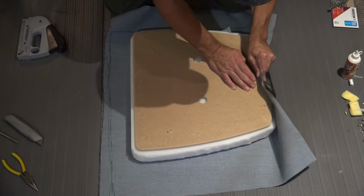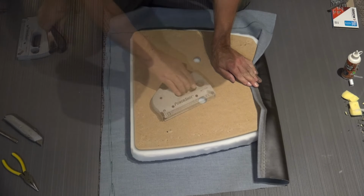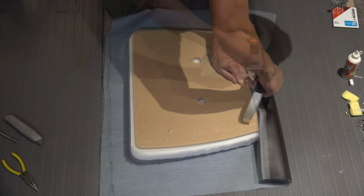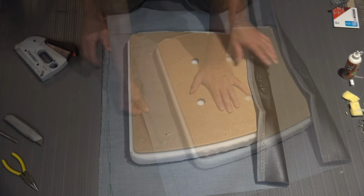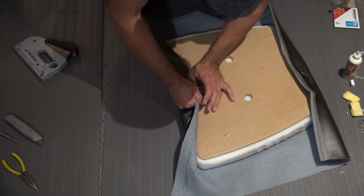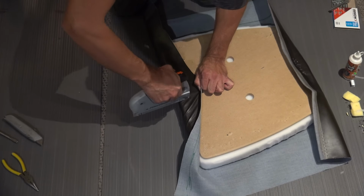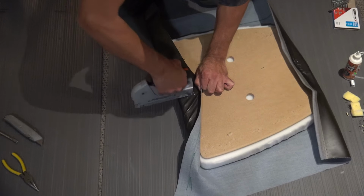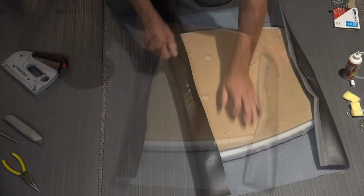So I will start off with the back edge of the cushion that lines up with the back of the chair and pull around 3 inches of vinyl onto the back side of the backing, then secure it in the center with around 6 staples, side by side. Then I will do the same thing on the opposite side, except this time I will pull and stretch the vinyl with a fairly decent amount of tension. This part can be somewhat challenging, but it's important that it's stretched tight, otherwise you may end up with wrinkles in the vinyl if it's too loose.